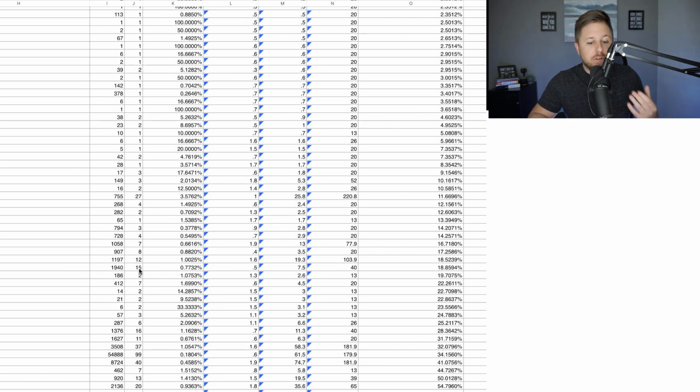Like this one right here, 15 clicks, and you could see I spent $7 and I got $40 in sales. So that's a good keyword. It's under 20% ACoS, and I would keep that one running. I might even bump the bid up a little more. I think that one came from my auto campaign. So I would take that keyword or that product, and then I would put it in my exact match campaign or a broad campaign, and I would let it run because that's a very good keyword. It's getting me a lot of sales. I got some good data on it, a lot of clicks, and I'm getting sales on that keyword.